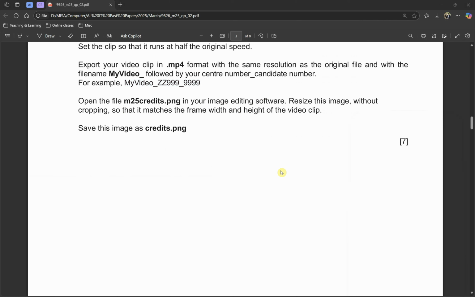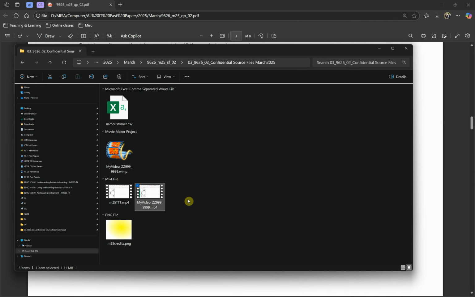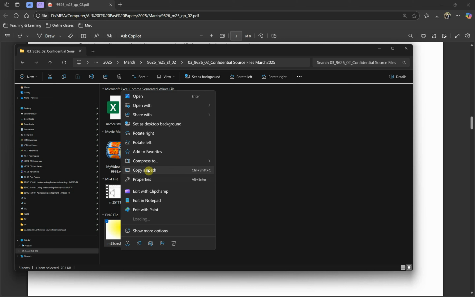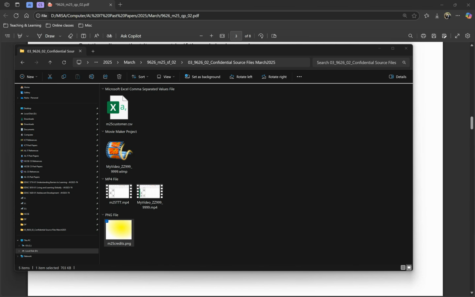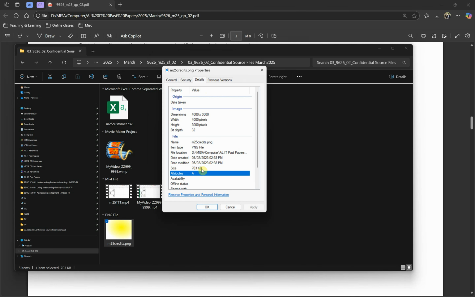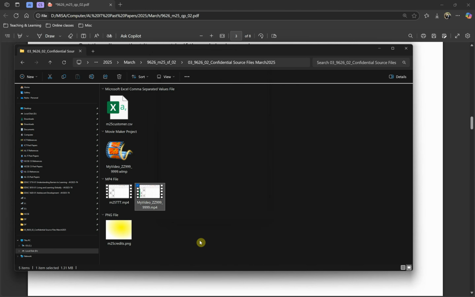So let's go back again to our image. This is our image, and you will find that the height and width are totally different here. You can see it's 4000 by 3000. It's almost a square, while these are rectangles. I'm going to use Photoshop because here I need to resize the picture without maintaining the aspect ratio. So Photoshop is really the best to do so. So let me open the Photoshop.